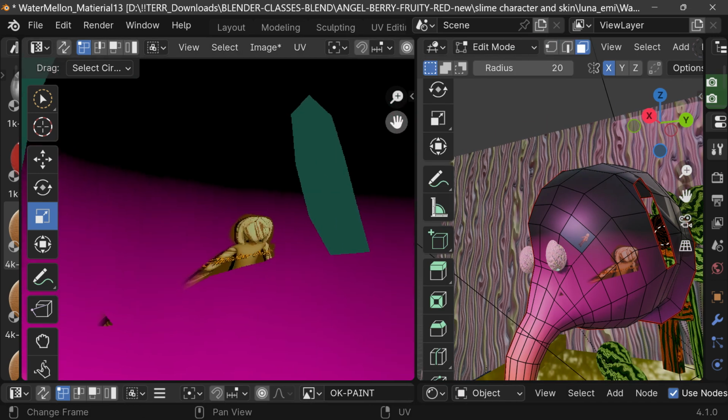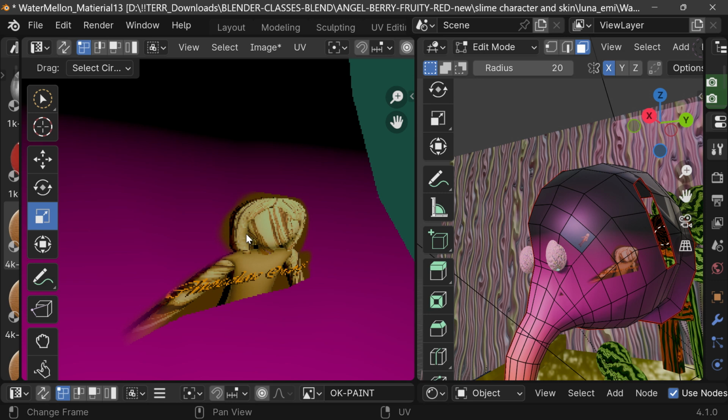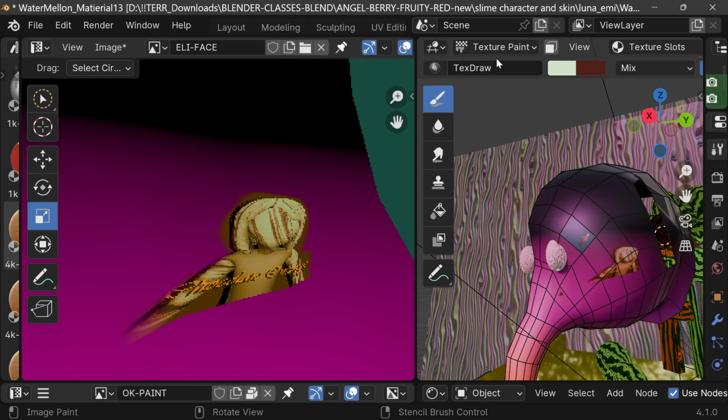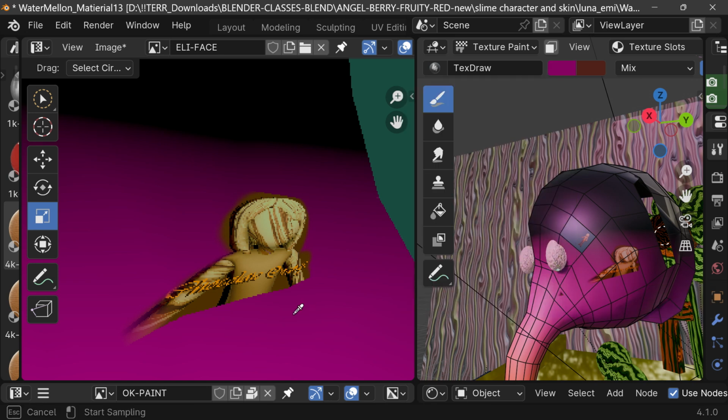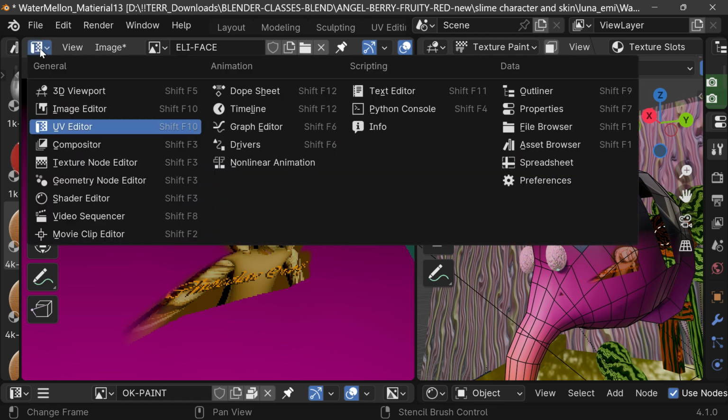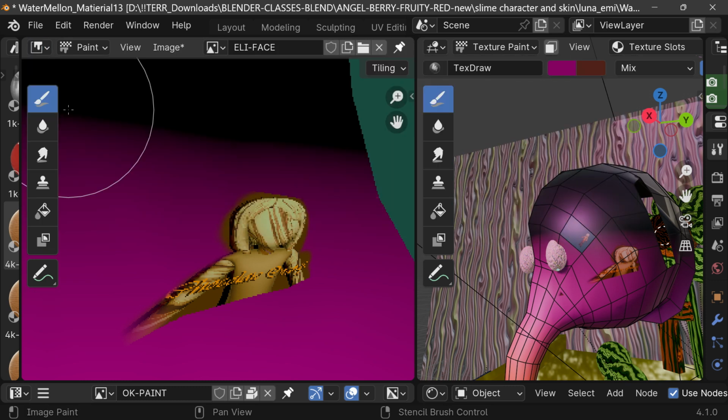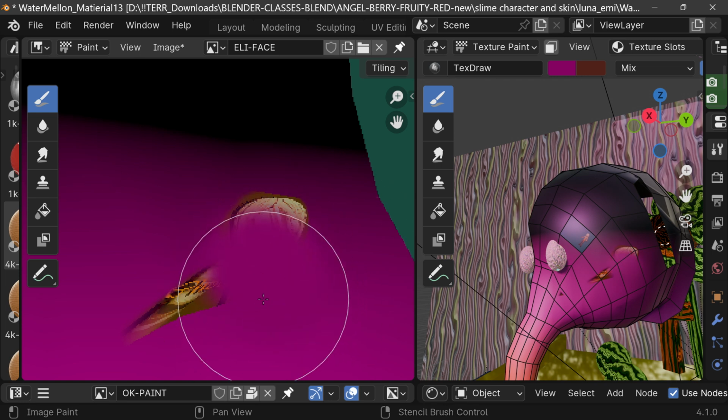We could erase this by... can't really erase. But what we can do is paint over. So we can go back to texture paint mode. Click on the white and come down and get this little eyedropper. Pick the pink. And then I'm on the scale tool and I want to be on the... Wait a minute. I'm in the UV editor. I got to go back to the image editor. And now, there, I can paint this.